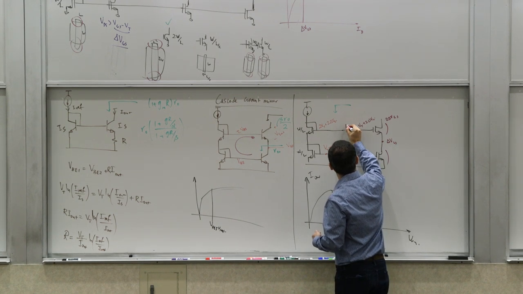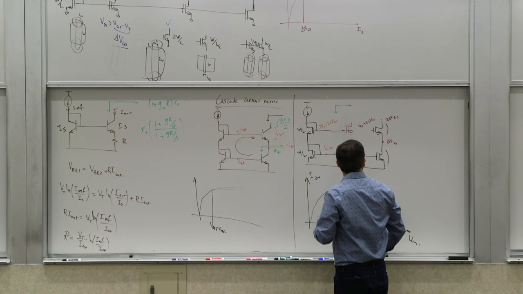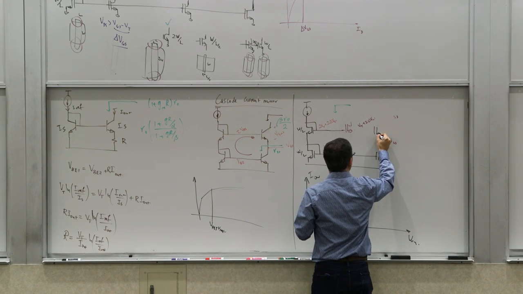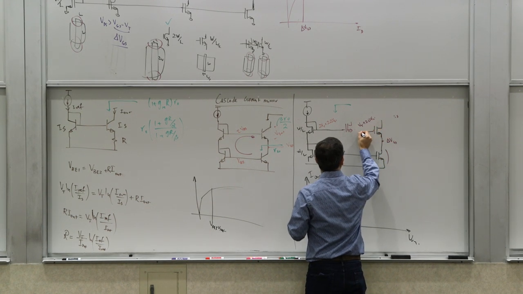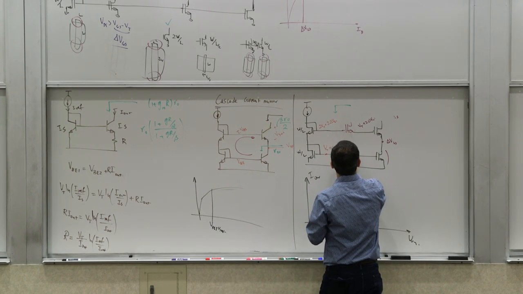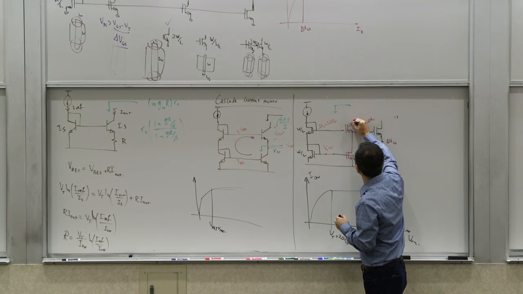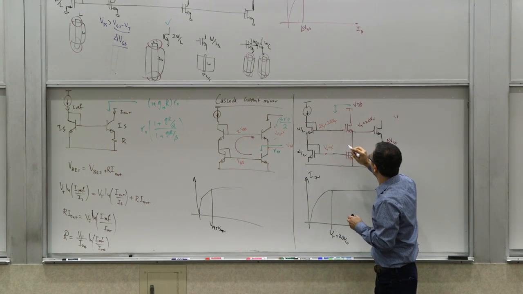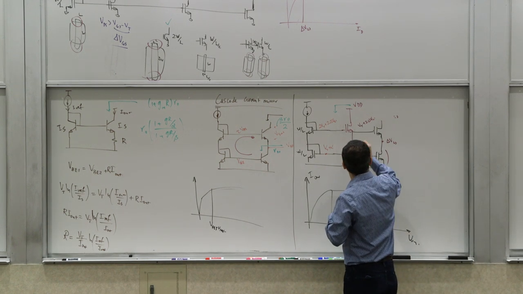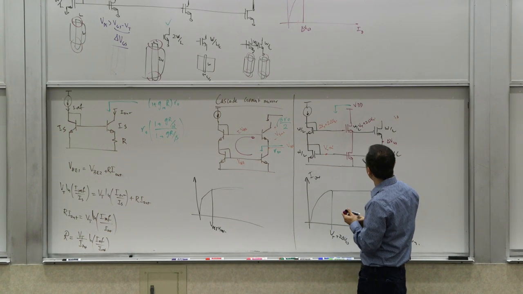Because if I put a MOSFET here that's operating at some current that allows it to drop a VT. And how do I do that? For example, let's say I get another branch, I bias it through here and connect this to VDD. Would that solve the problem? Let's say this is another one with W over L. So everything is W over L, the same. Would this solve the problem?